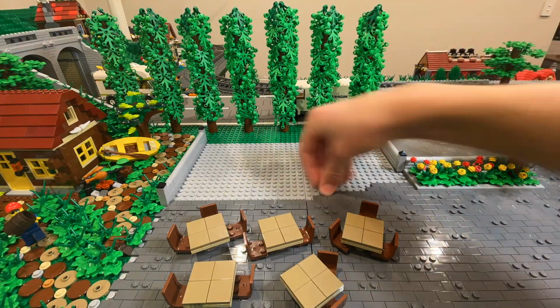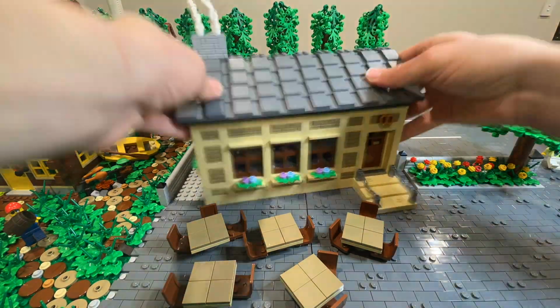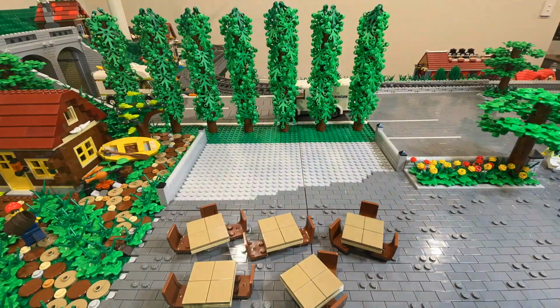I've not tiled under the building as I will need to add some plates to the bottom before installing the Bakehouse interior details and minifigures. This is something I can do later.